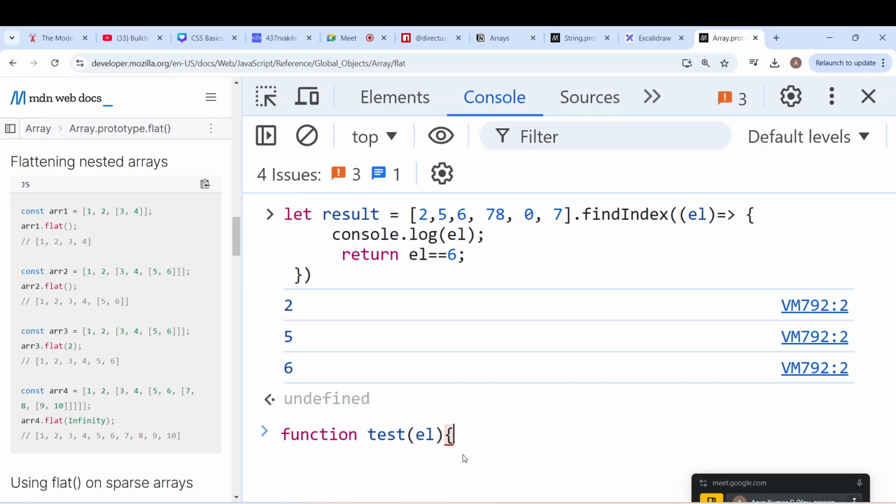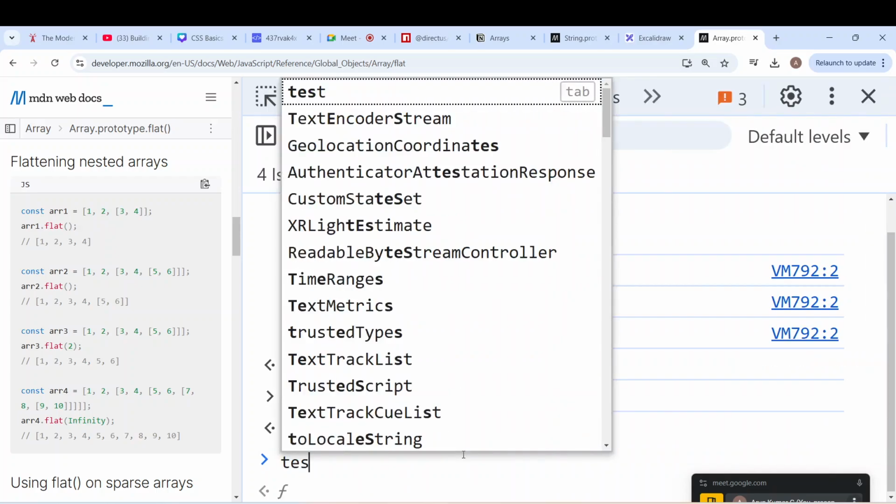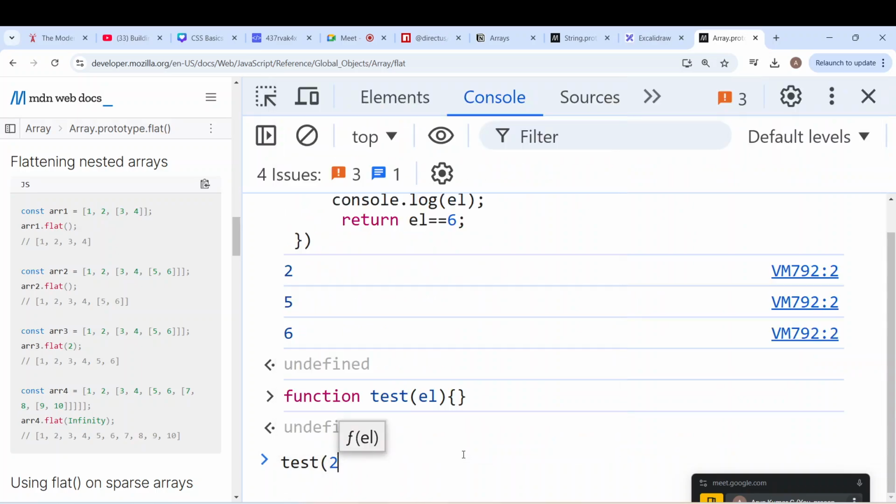Tell me what is this el? Parameter. Parameter. If I'm calling test with some value, let's say 2, 3, 23 or 233, that argument is going to get passed to this parameter, or I'm receiving it with this name.